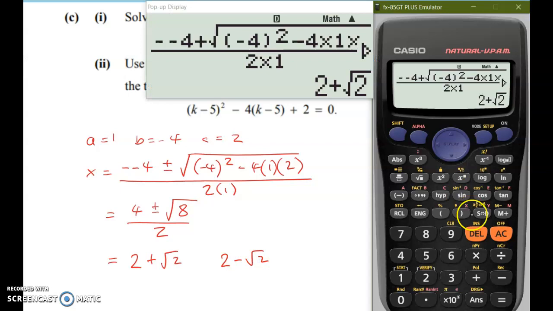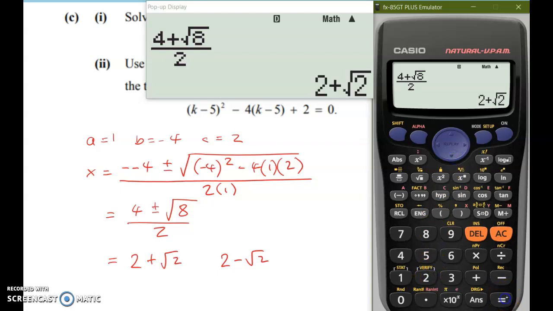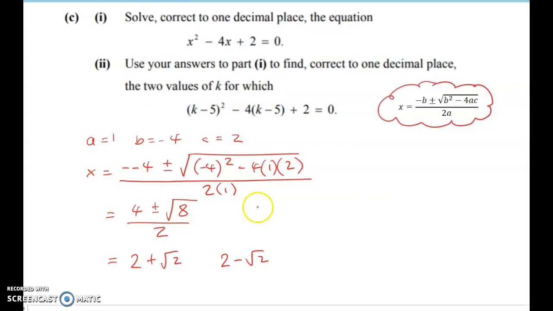Just very quickly with that, I could choose to do most of the working in my head and then do the working afterwards. The key idea of what's going on here is so you realize where that comes from. The 2 is dividing both the 4 and the root 8, but the root 8 in itself you need to appreciate is 2 root 2. So 8 is 4 times 2. The 4 comes outside the square root and becomes the 2, and leaves the other factor inside. So when you divide 4 by 2, you get 2, and you divide 2 root 2 by 2, you get root 2. So 2 plus root 2 and 2 minus root 2.